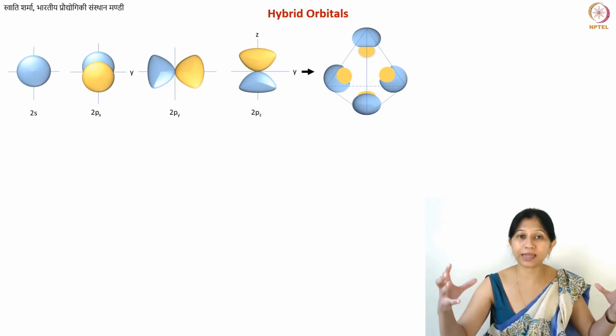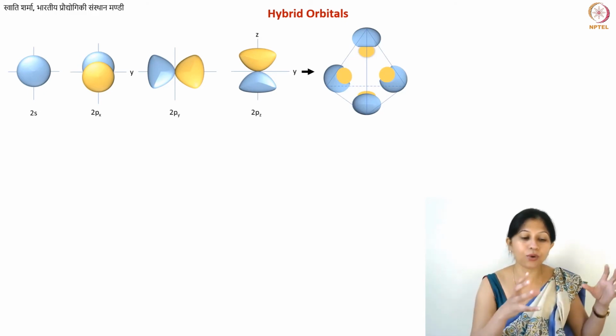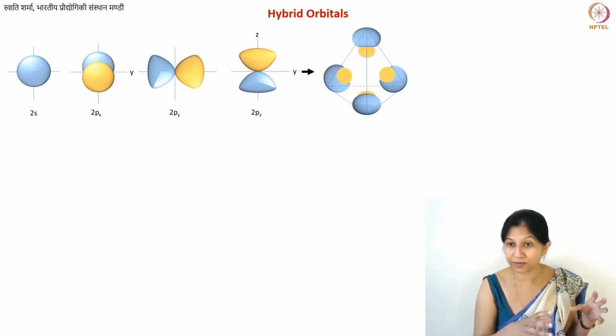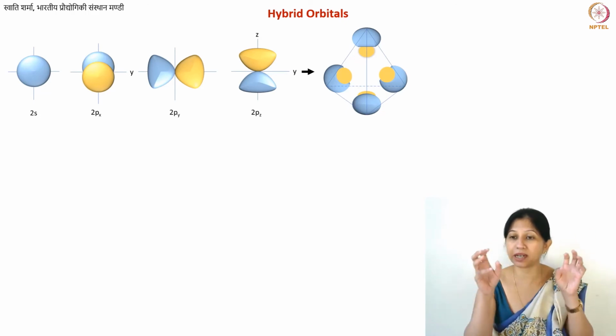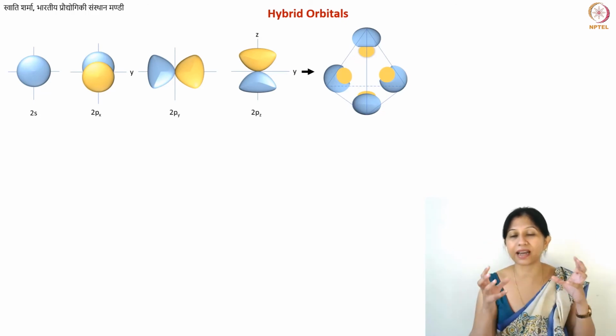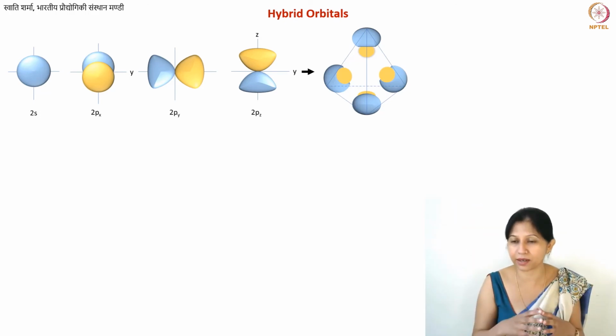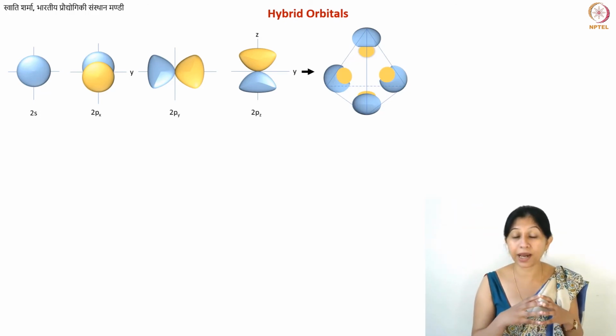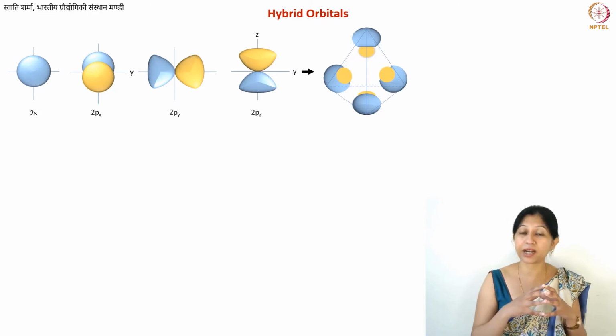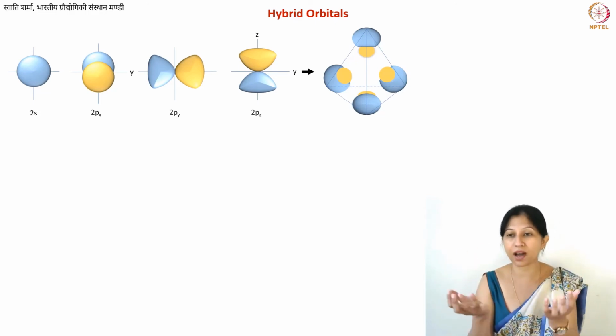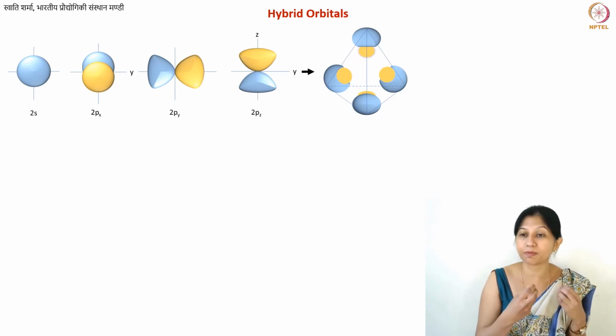Then what happens when these energy levels merge? The new hybrid energy levels that are formed have probability distributions in such a way that you get this kind of tetrahedral structure. This is what is known as a tetrahedral structure. Again, there are certain regions where some lobes have a higher probability and the other lobe has become smaller.